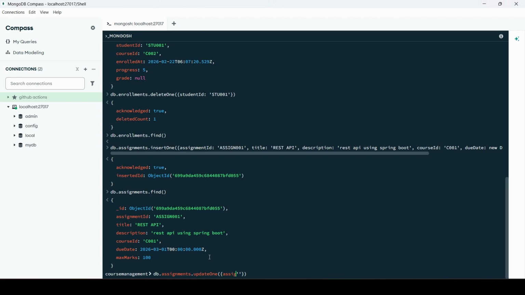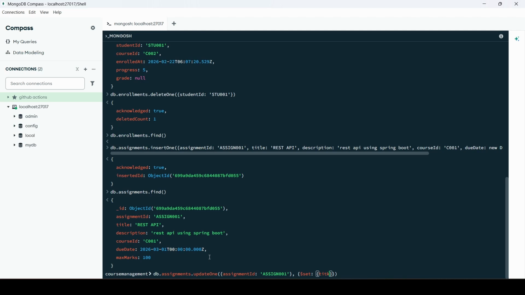Now let's say this is the assignment ID is ASIGN001, and I want to update some of the fields. So I will use $set, and within this I will be providing the data which needs to be updated.